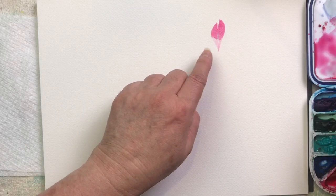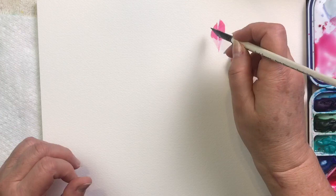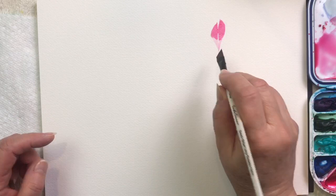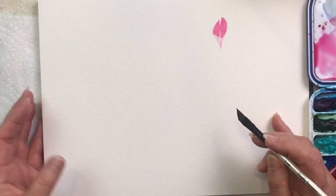I'm just going to do the same thing on either side again. You'll notice when I do this side I'm pulling the brush toward the center. And when I do that side, I'm not going to pull it away — I'm going to pull it again toward the center. So we're continually pulling toward the center.